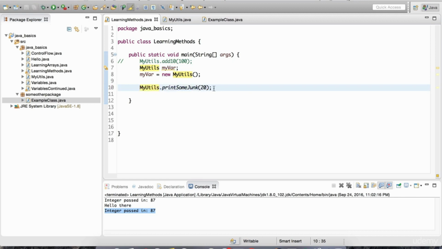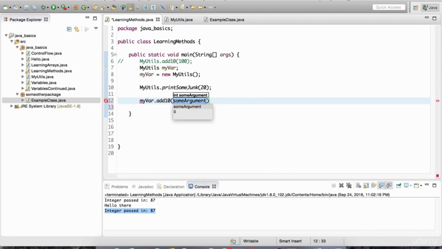But for the add10 method, I cannot do that. It doesn't even show up here. For the add10 method, I can use myvar dot add10. This is going to make a lot more sense coming up with object orientation. I just wanted to give you an overview to get your brain thinking in that direction.